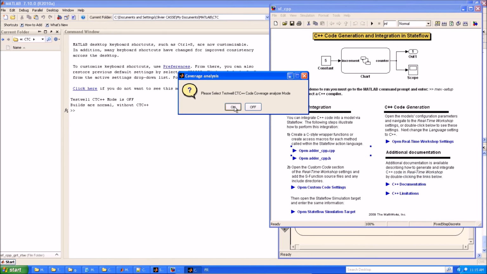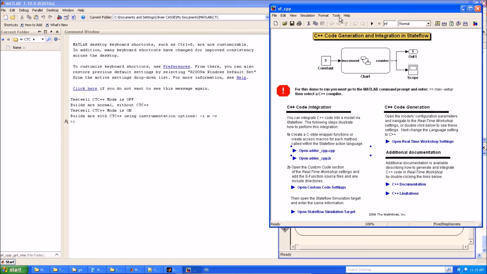So we can decide to have CTC on, for instance, and now we can build, generate from the model the set of files and launch the compile and link process, and CTC++ will be in the loop. So I just hit Control B for build, and the complete process will be launched from the CTC integration. So you should have some commands from the toolset. So these are Simulink code generation messages.